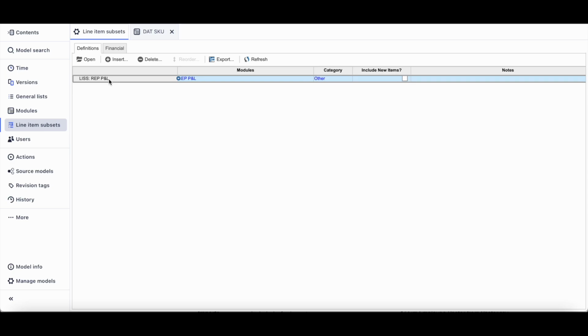What you can do is simply say whatever the functional area they're coming from, if they belong to this common functional area, or you could pick the module where the maximum number of line items are coming from. So anything is fine after that, but make sure that you prefix the line item subset with LISS or multi LISS or MLISS, right? So that's about the naming convention of the line item subsets.